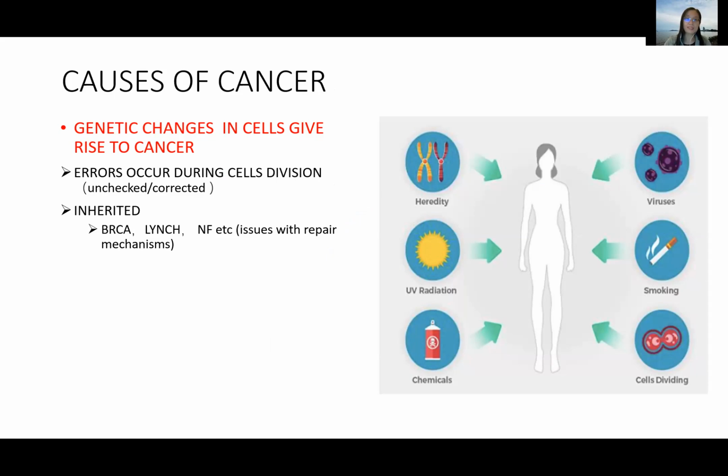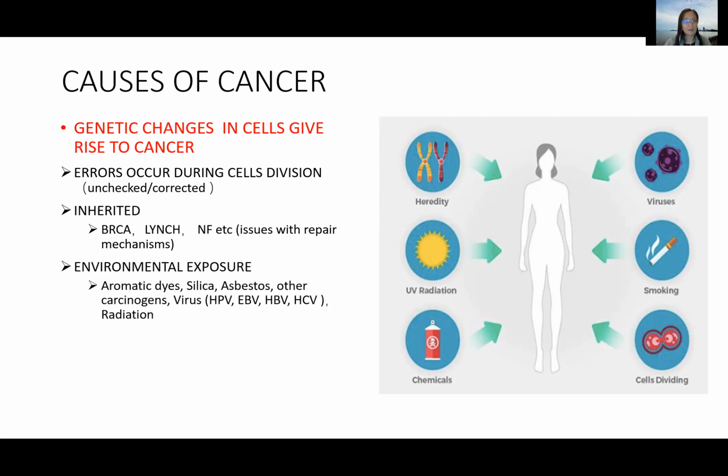It can be inherited. It is not very common, but 5 to 10% of the time people can have repair mechanism issues, things like BRCA and Lynch syndrome, neurofibromatosis. These have underlying repair mechanism deficiency. So they are more prone to get abnormal mutation that is triggered from the environment, for example, and then it cannot be counter-checked and cannot be repaired, and then the cells will go into cancer cycles and spread.